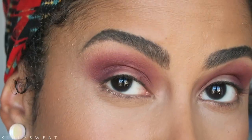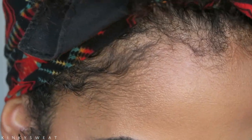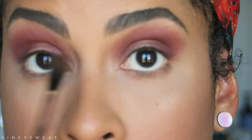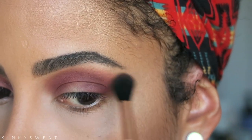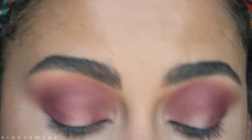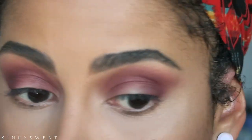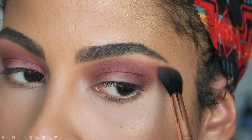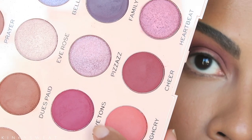How are we liking this? This is getting nice. I'm loving how this is looking. I'm going to go in with Midwest using my Sigma E40 and just run over the edges. This really is smoky — that's great, what a great idea. These matte shades are bomb. I'm not seeing any fallout whatsoever. Just taking my time buffing out these edges. I think I want to do Laugh Cry and Love Tons. I thought I wasn't recording and was repeating myself and expanding on how I love Emily Noel's way of speaking.